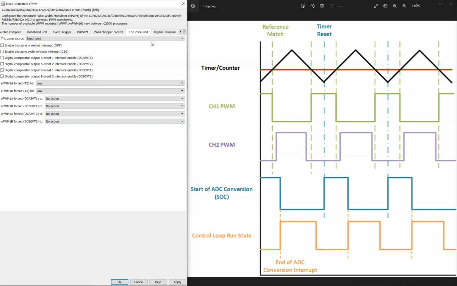So whenever a 1 is applied to this trip zone register, it will disable the output. So we configure it to input port. We will enable it through a parameter. So whenever we want the PWMs to be enabled, we give a 0 to this input. Otherwise we will give it a 1. So this is a detailed preview for the PWM module.